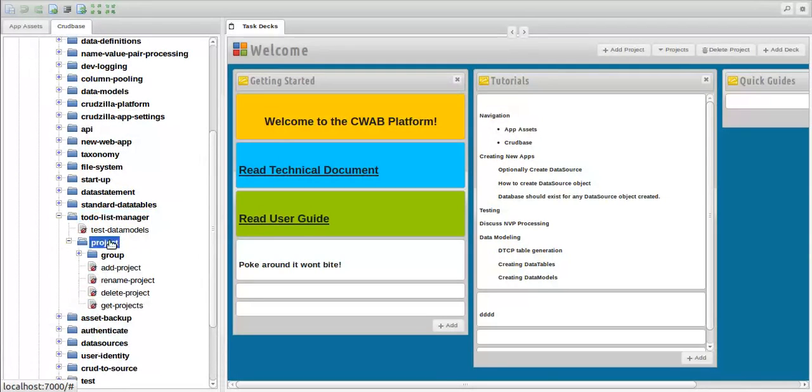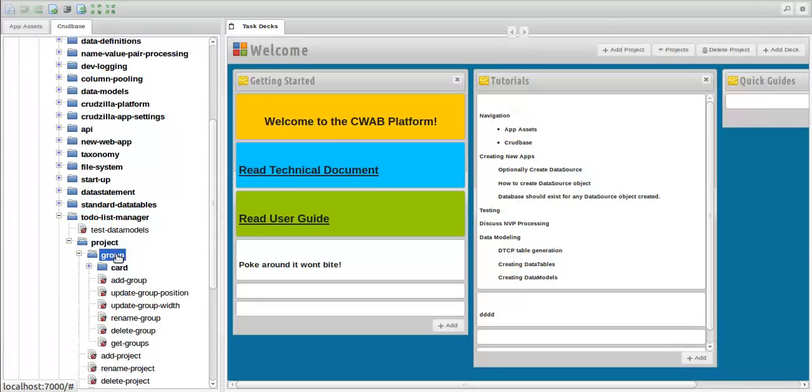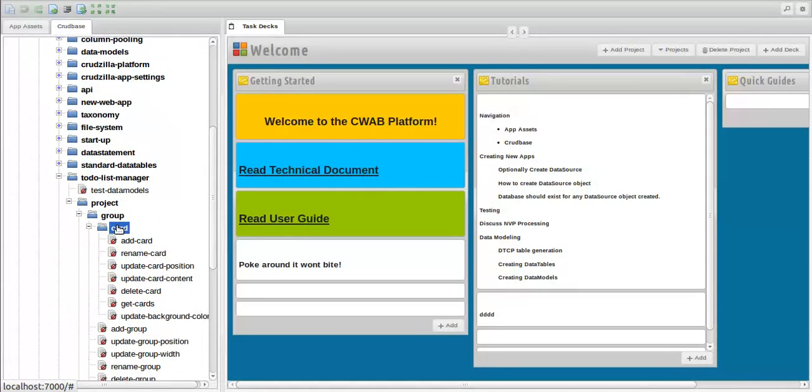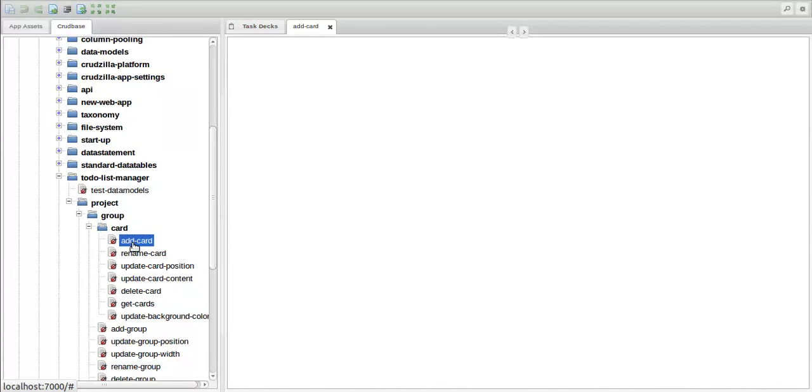So if we navigate under the to-do list, and you can do this in your own installation since the source code is all available in there, what you would notice is you have project, you have group, you have card. Those are the three models that make up this task management functionality. But what's interesting is there's actually no database table that represents project, group, or card. They're all mapped to the same database table. And I'll show you some examples of this.